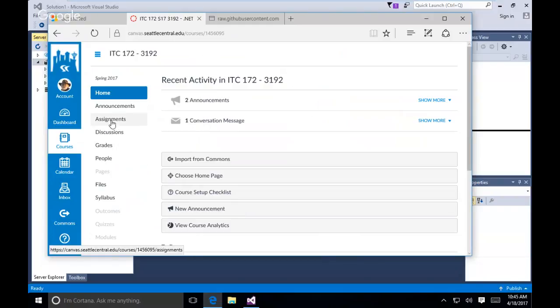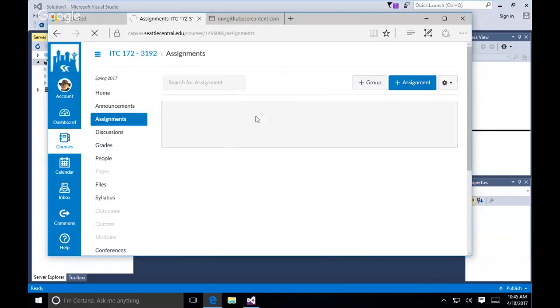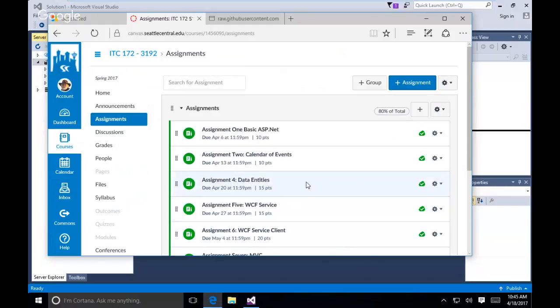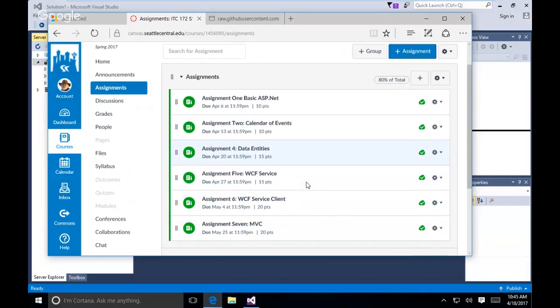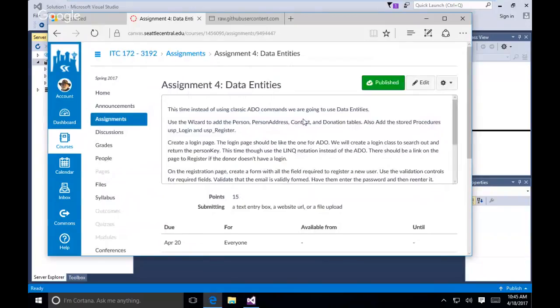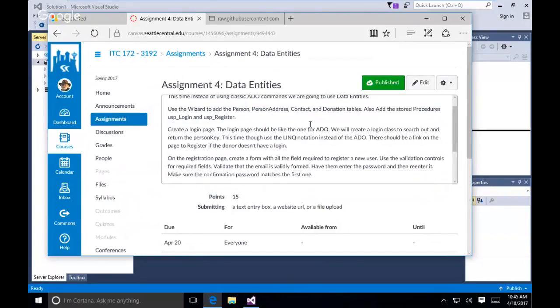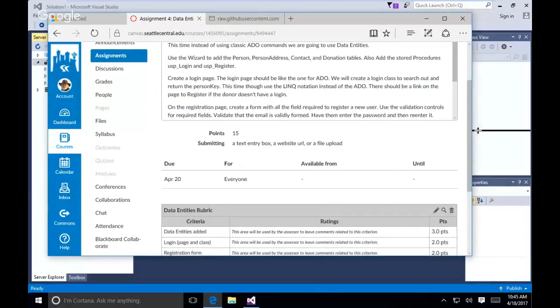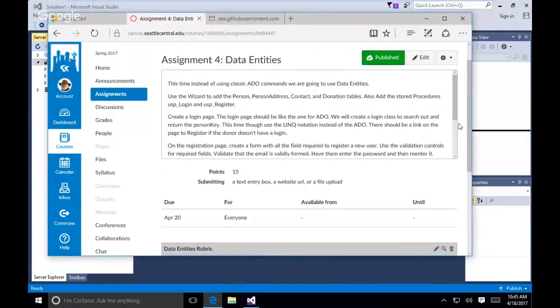All right, so assignments. And the stuff you guys have turned in so far looks pretty good, actually. So this is the data entities assignment. Actually, ignore this part because I deleted the ADO assignment.